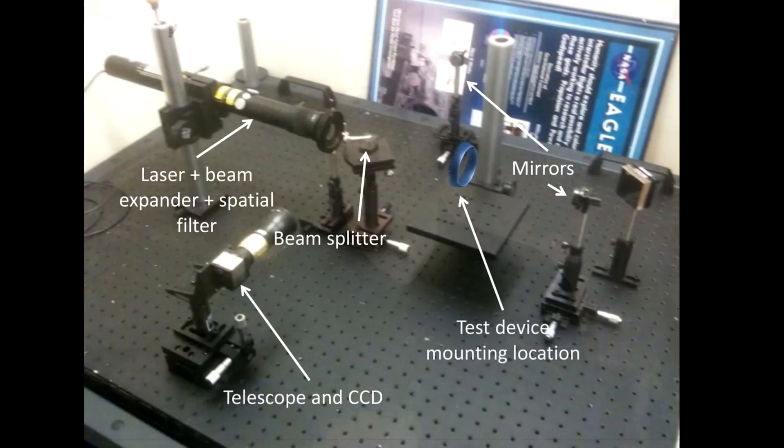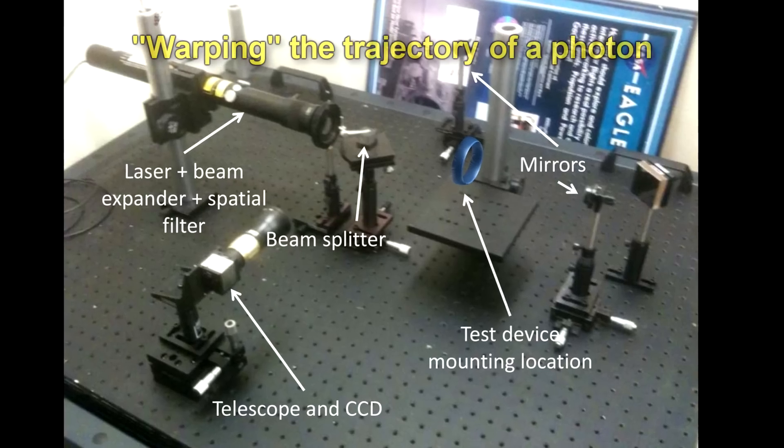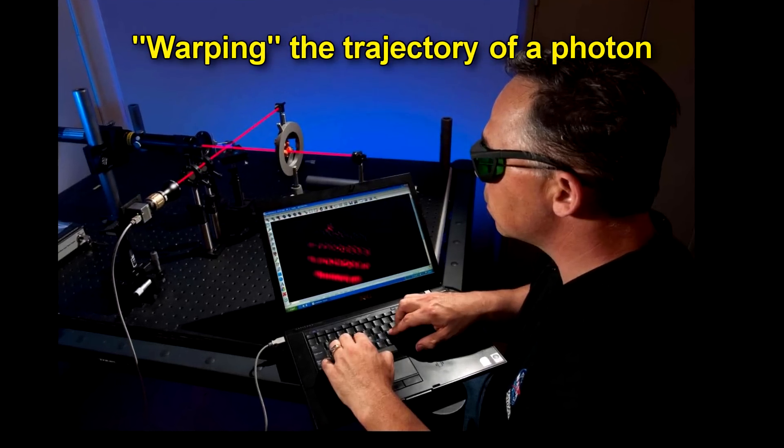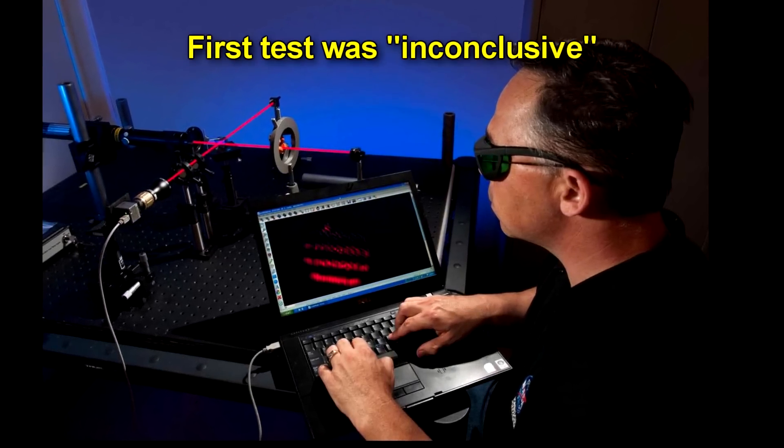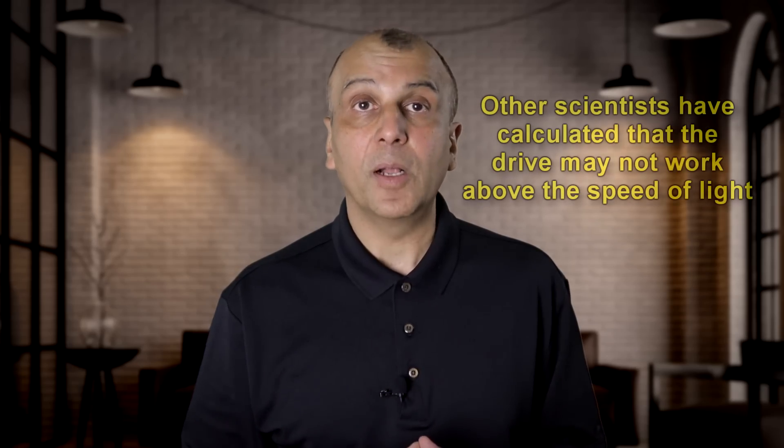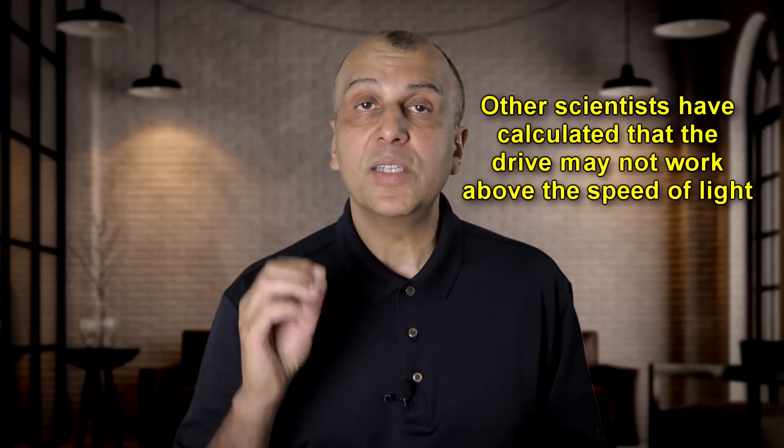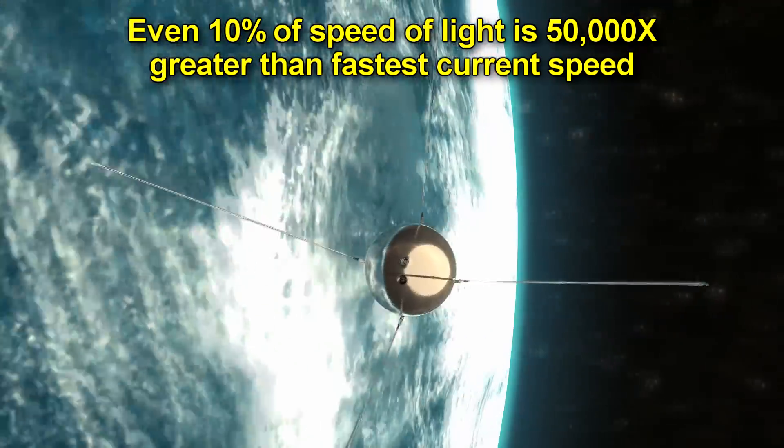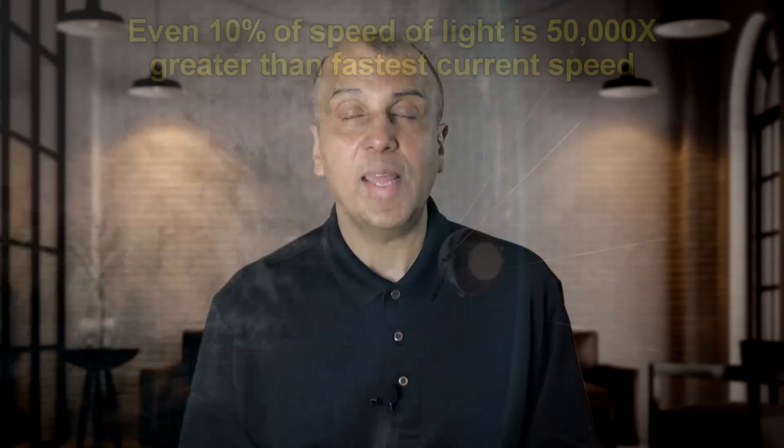White's team has even tested the feasibility of warping space by doing a very small scale tabletop test. They have attempted to slightly warp the trajectory of a photon, changing the distance it travels over a fixed length. The first test was done in 2013 and was inconclusive. Tests by other teams have shown that if such a device could be built, it could hypothetically work, but perhaps not past the speed of light. But even achieving a speed of say 10% the speed of light would be a huge breakthrough because it would still be 50,000 times faster than the fastest speeds that we can achieve today.